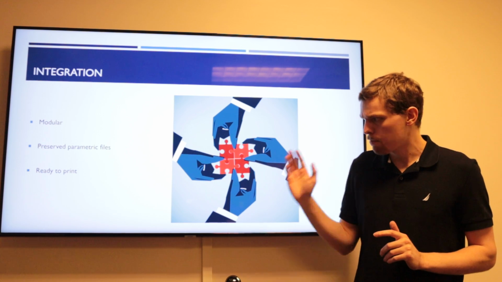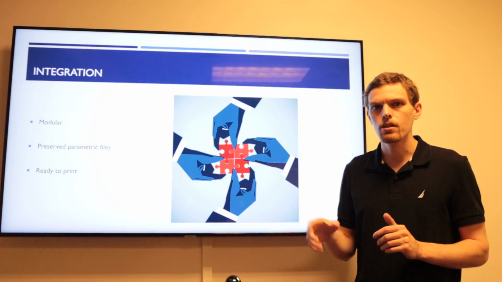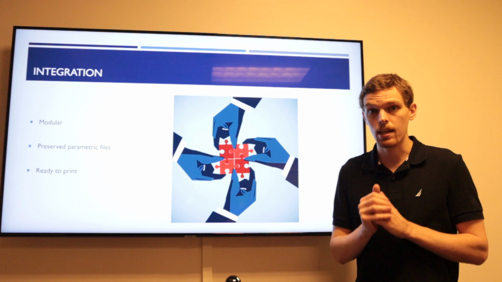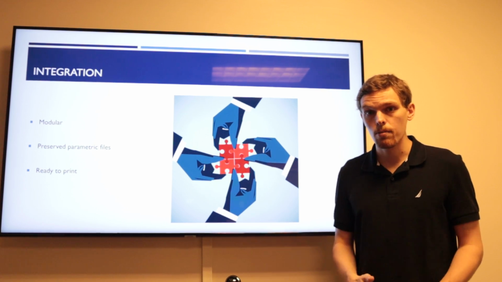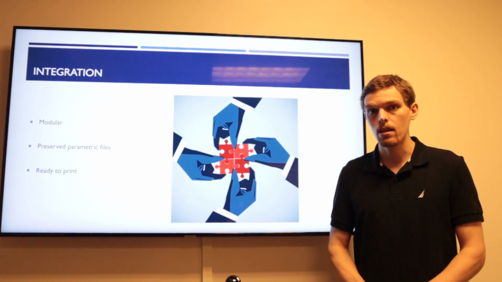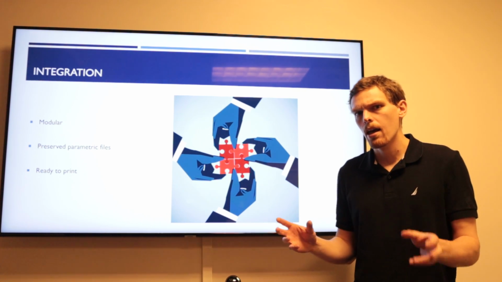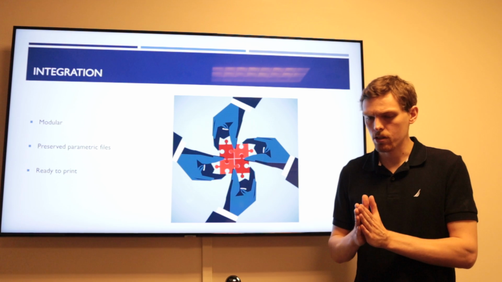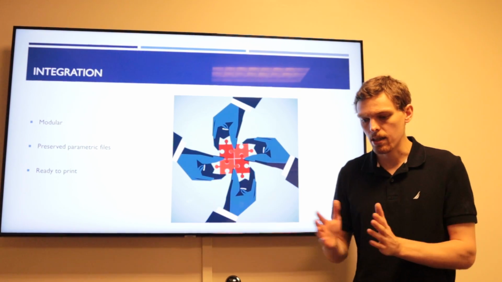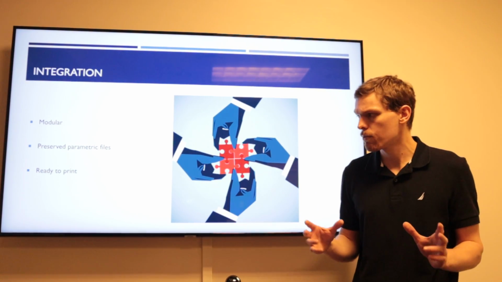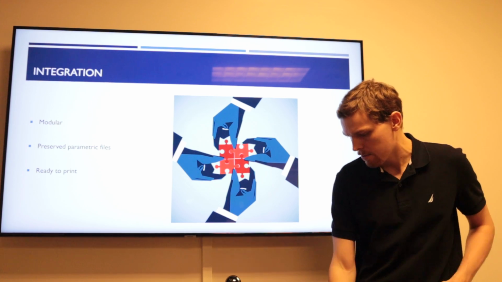And lastly, products need to be ready to print. They need to be ready to test so that there can be that iteration, that feedback, the modeler and the FEM guy going back and forth, and then that being juxtaposed with actual testing and feeding those different systems back and forth to make a well-optimized design.